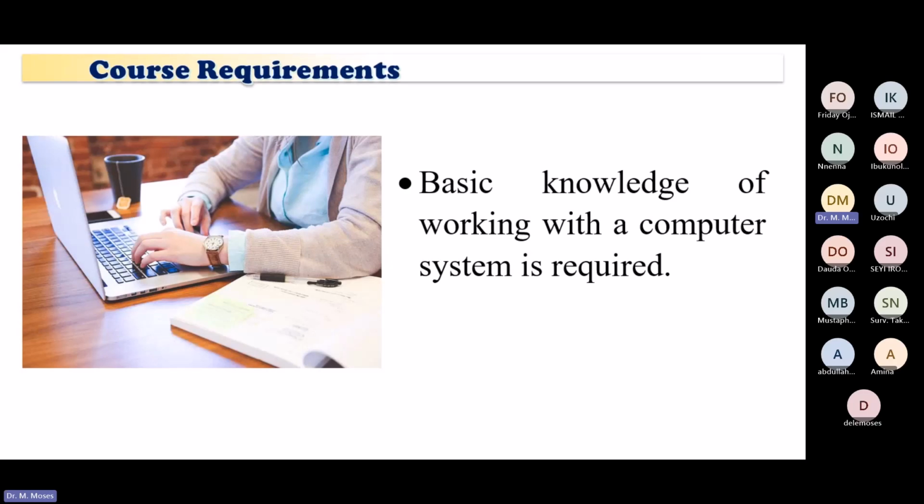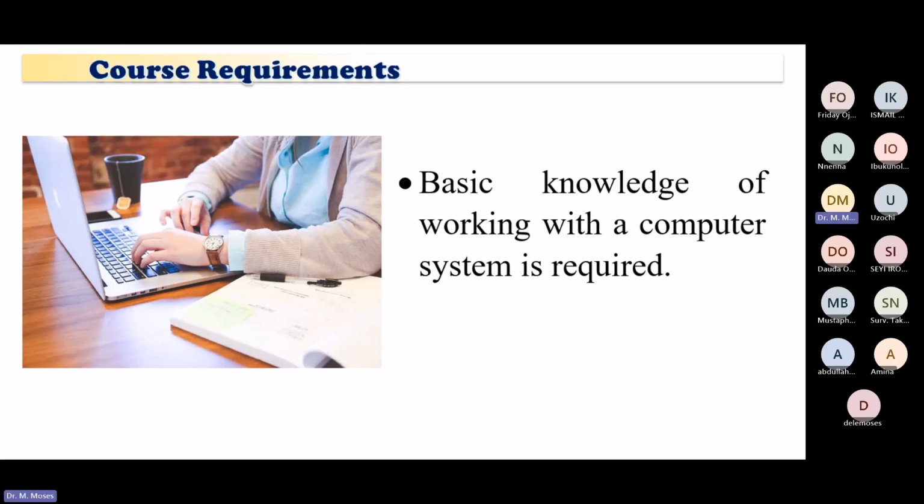So what is the requirement for this course? For most of the participants that registered on time, I'm sure we all got emails guiding us on some of the requirements. Now, since this is a practical-based course, it is expected we have the required software so that we can follow as we learn. The idea of having 2 hours a week is to ensure that we have sufficient time to practice before we go ahead with the next lessons. So that is basically why we have to make it 2 hours a week.